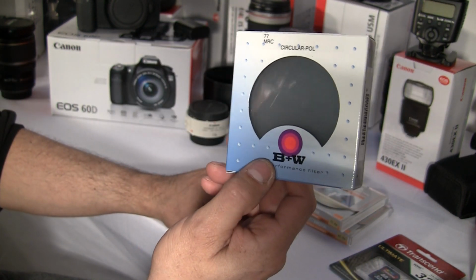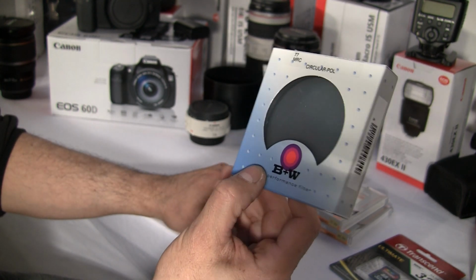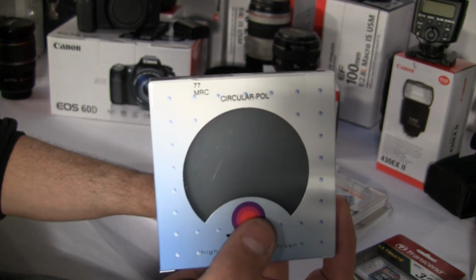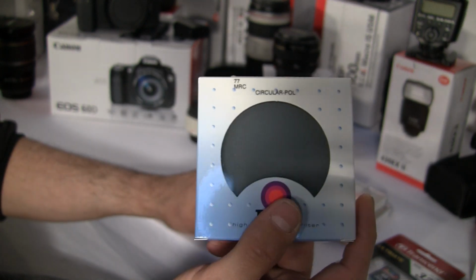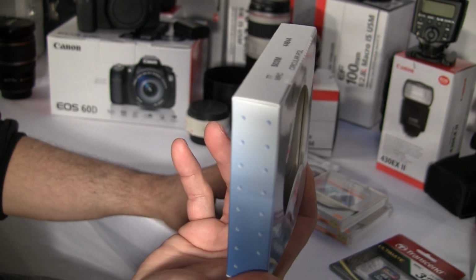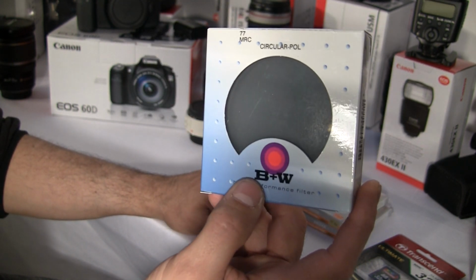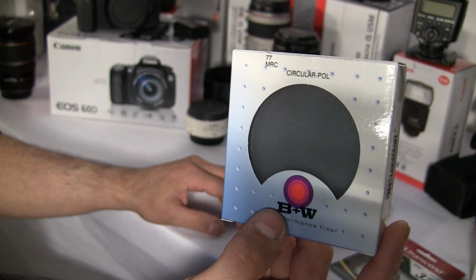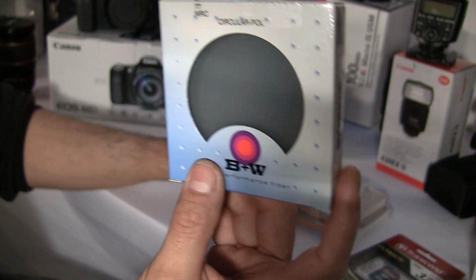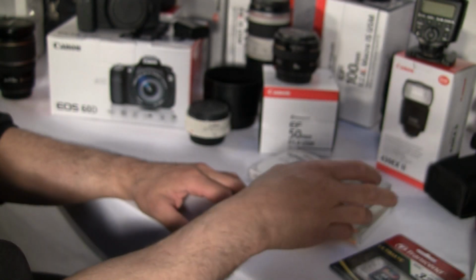The other thing I did want to get was a polarizer lens. This is a B&W polarizer. This little lens is pretty expensive. You can buy a cheap one for maybe 30-40 bucks, and they can range up into the hundreds. But I wanted something that was multi-coated. And so I figured, if you're going to spend this kind of money on this kind of equipment, let's not get cheap when it comes down to filters. So I bought this filter here. If you're not sure what a polarizer filter will do, just go ahead and Google that.